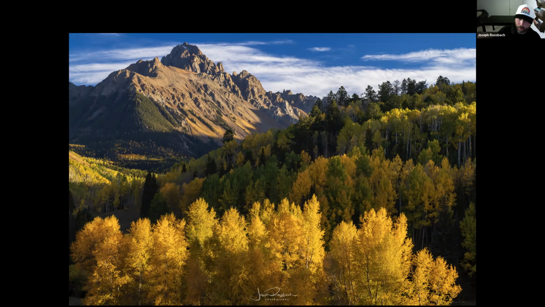Another example of golden hour side light. You can see the way that it's spotlighting the trees and the mountain through the frame. So that's creating depth through the lighting, okay? If the sun were an hour earlier and a bit higher, the whole forest is bathed in light as well as the mountain range in the background. So it doesn't have that shadow and light play. That depth isn't there any longer.